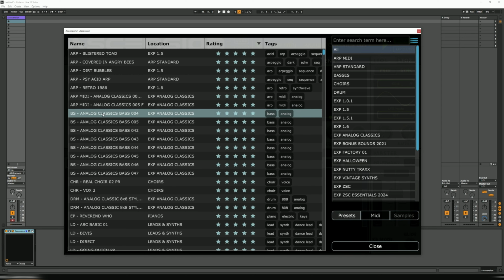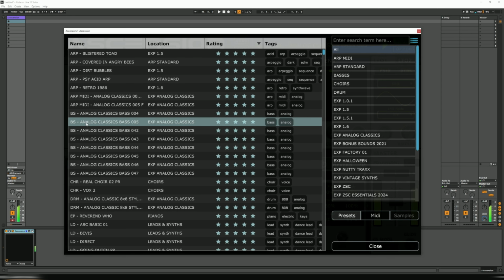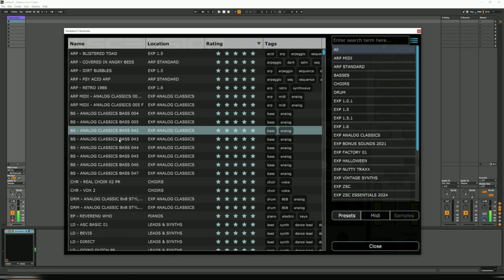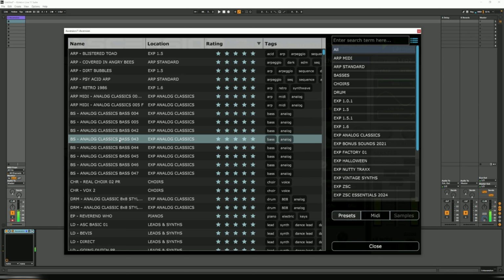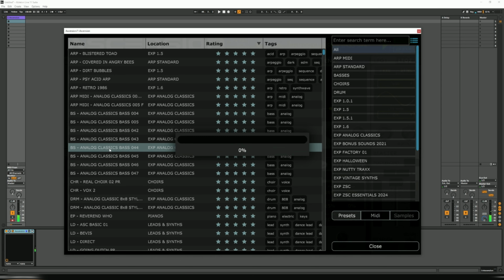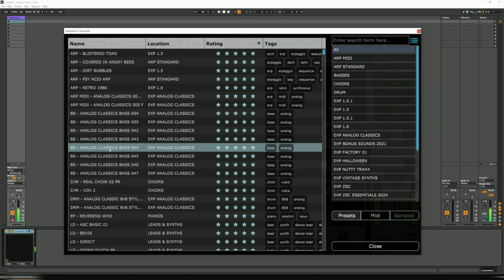These ones are from the new Analog Classic expansion. Definitely find a use for that.